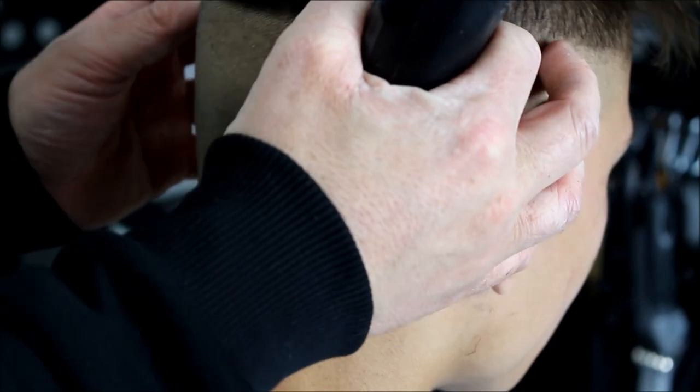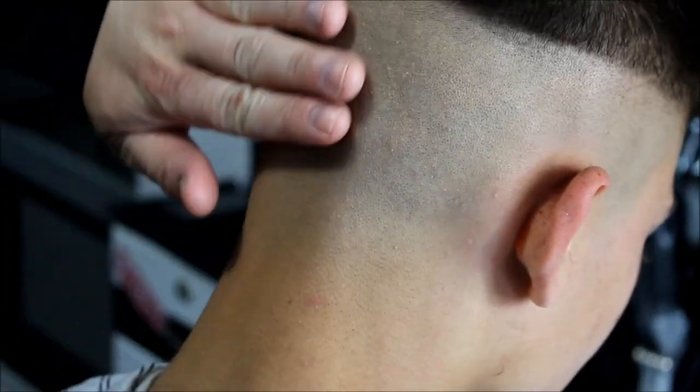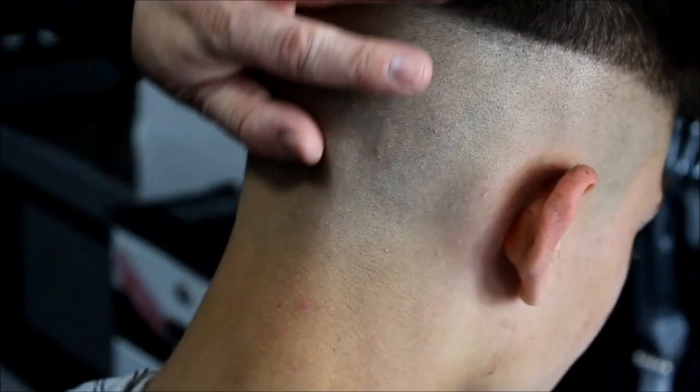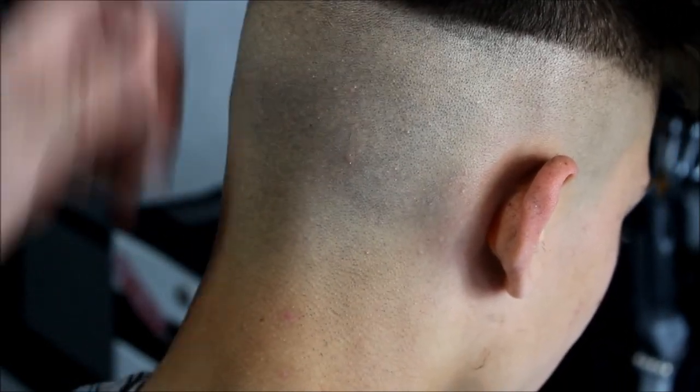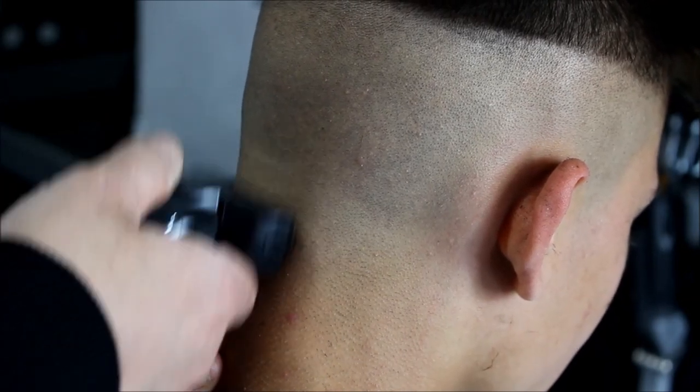I'll just get you to put your head down slightly. Now you can see that, I wish you could feel it, it's like stubble, like a day's stubble. It's close, real close. You just go in with it.